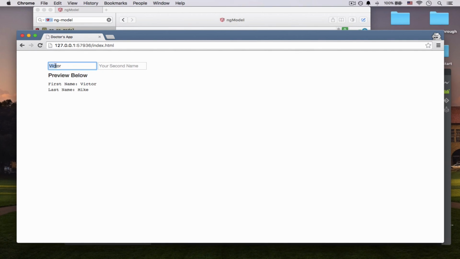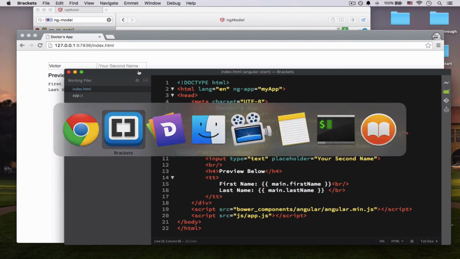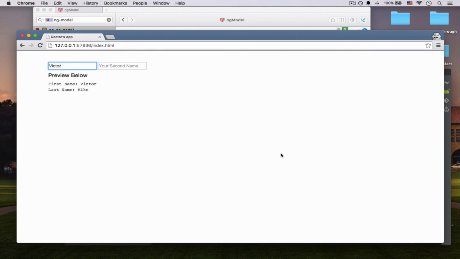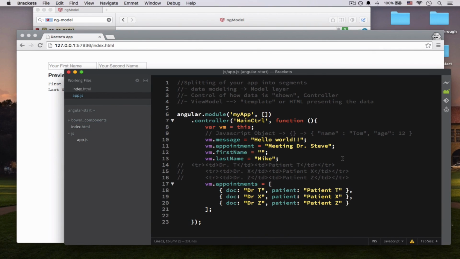It already defaults, it provides the first name here, but we don't want that. So what we shall do is we'll just keep this as an empty string, and when we refresh, that's it. Notice we will be typing as it gets listed down below. See that? Do you see it as it types? Wonderful. Now, what can we do to get the last name working like that?